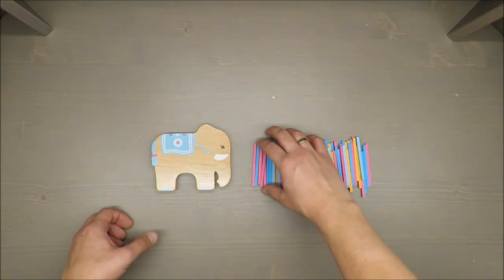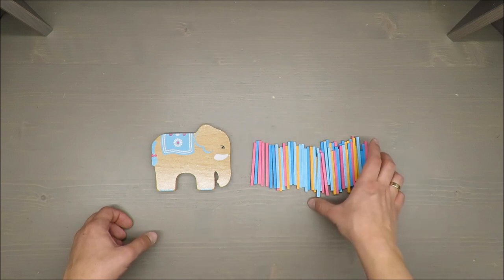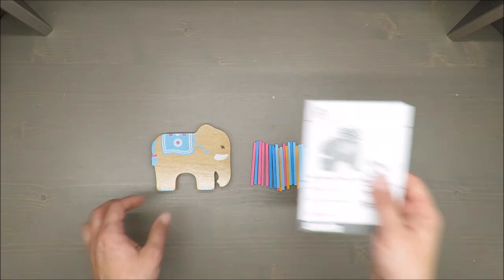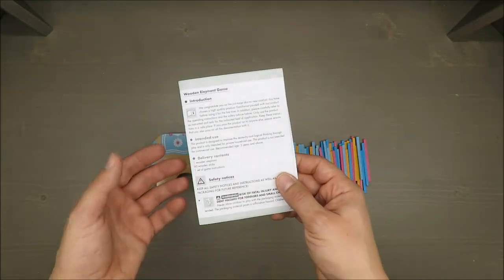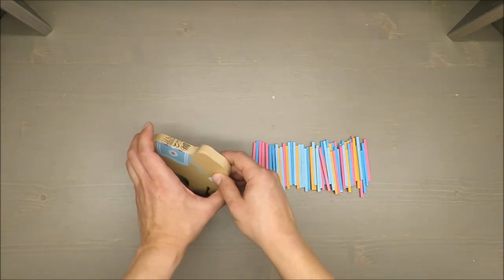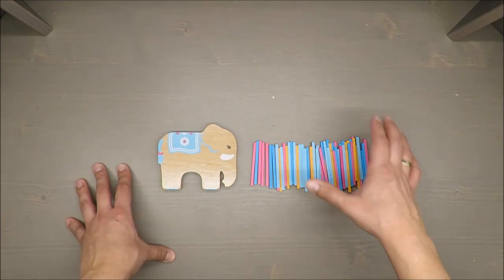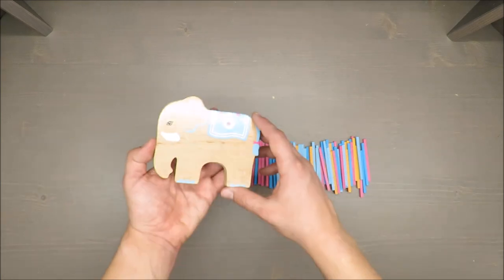Also, on the package you can find that this is a game suitable for children above 3 years, and inside of the manual there is no such thing like game rules, so you are playing as you want it. So it's up to your imagination, the rules of the game. It has a 3 years warranty, so keep a receipt.